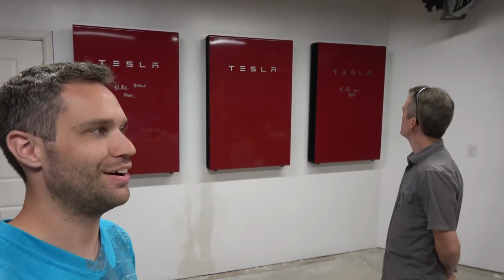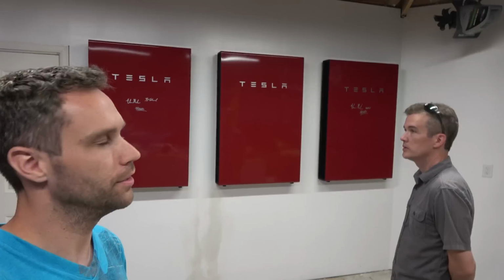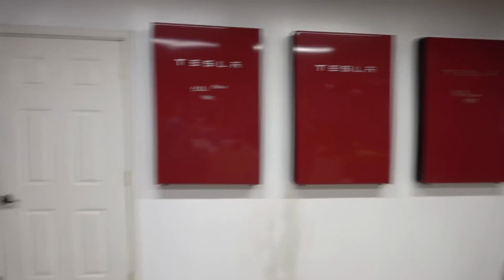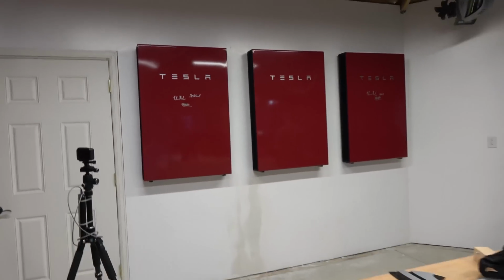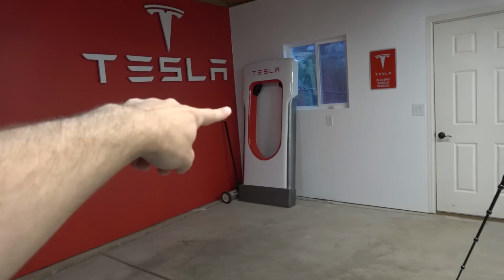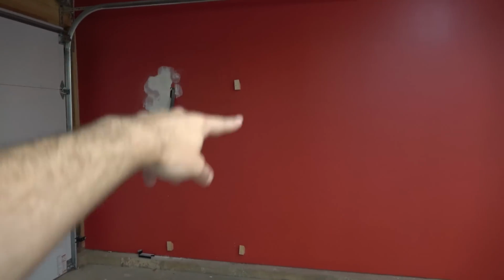But yeah, no, these are 3 Founders Series Powerwalls and they look amazing. Oh, I'm so excited for these. But first, we need a thumbnail. Hopefully you guys like them. I think they look amazing in this garage. We're gonna have the black wall connector there tomorrow. The supercharger's gonna go back up over here.